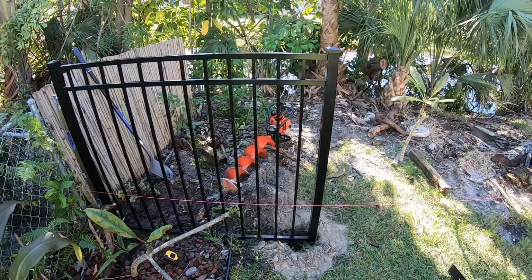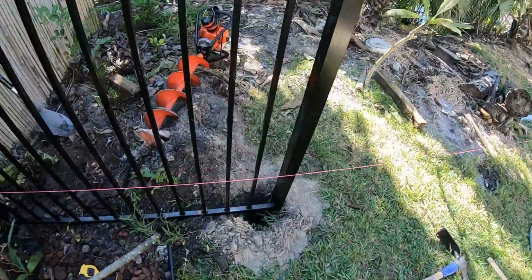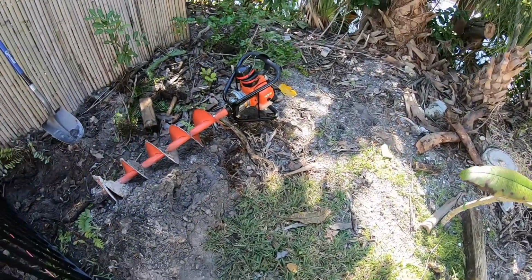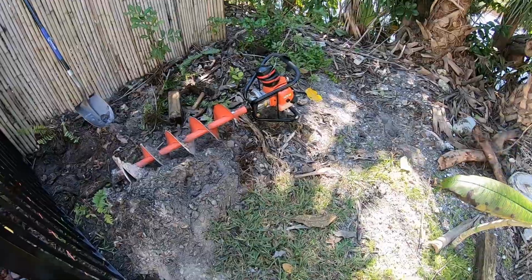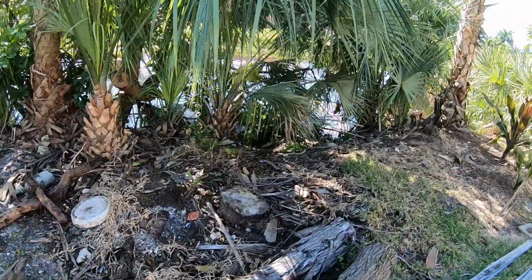That's gonna suck. Regardless, oh cool, an iguana. I'm using this gas-powered post hole digger that I got a stellar deal on at Granger. It's a Tanaka. Oh wow, nature calls. Whoop, I scared him.